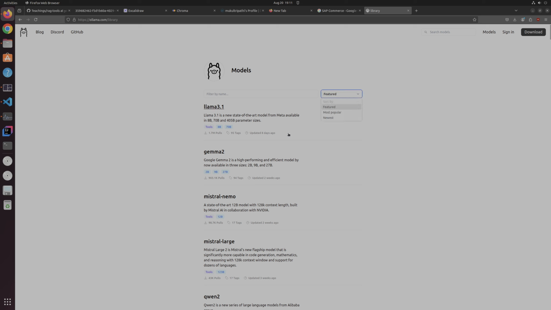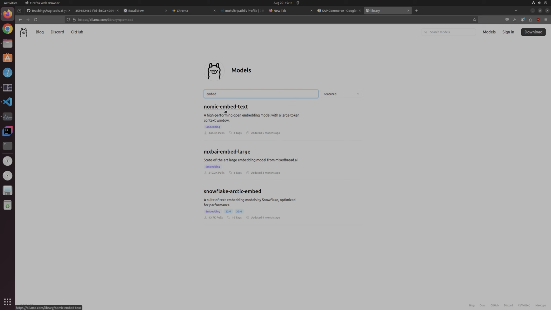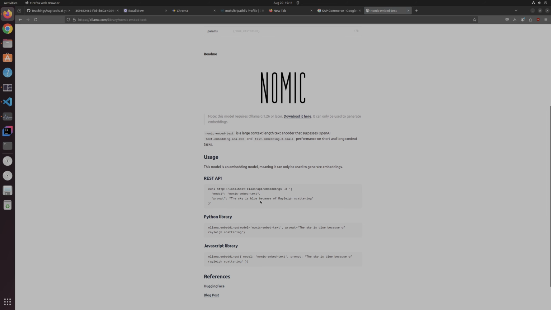There is a regular large language model, like Llama 3.1, and then there are models that are embedding models, like Nomic Embed Text. This is one of the embedding models. If I click on it, you can see that it generates embeddings for you.